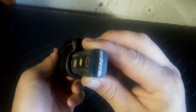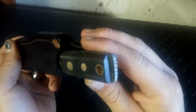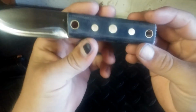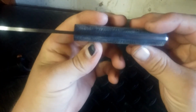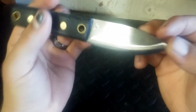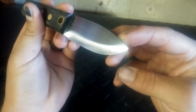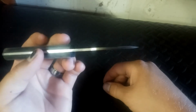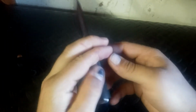And then there's an exposed pommel with some file work on there. And this is black micarta I have on here. This is convex ground. This is 3V steel, brass pins and tubes. Here's my logo there, just ZG Knives, that's all I have. And the convex ground. So it's a nice little knife, 3/32, 3V, like I said.